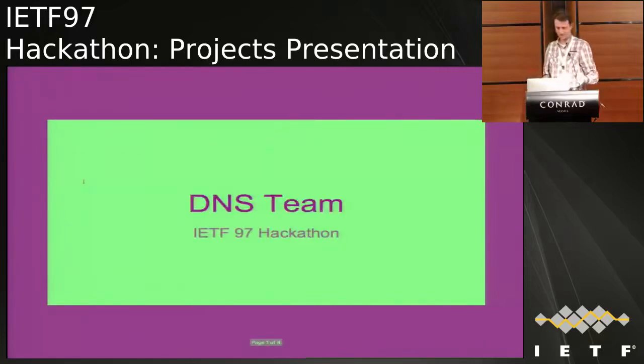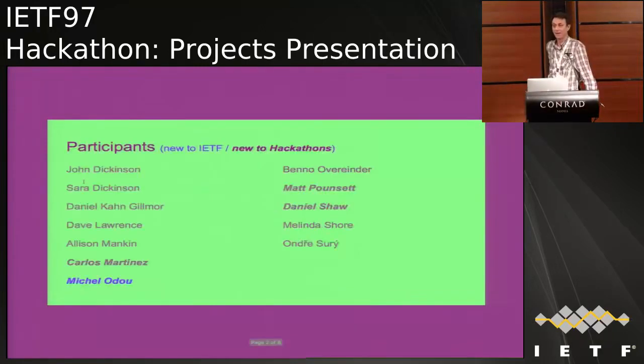Well, so here are the results. Now this is the results of the DNS team. Again, we had a good crowd, 12 people. A number of the usual suspects, but also 4 new faces. And one of them is also new to the IETF, so we were very happy they were joining our team.